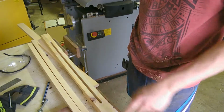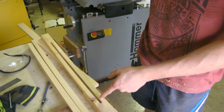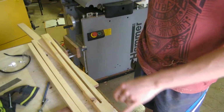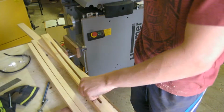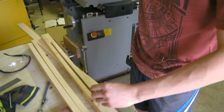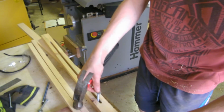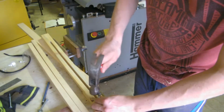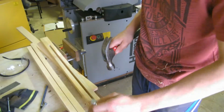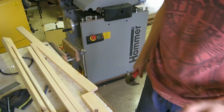So I've marked 200mm from the end of that piece, so it gives it 100mm spacing in between there, and I've made it nice and flush on both sides. And I'm going to put the bolt in and hit it so I can reference where it needs to go. And that's where the drill bit needs to go.